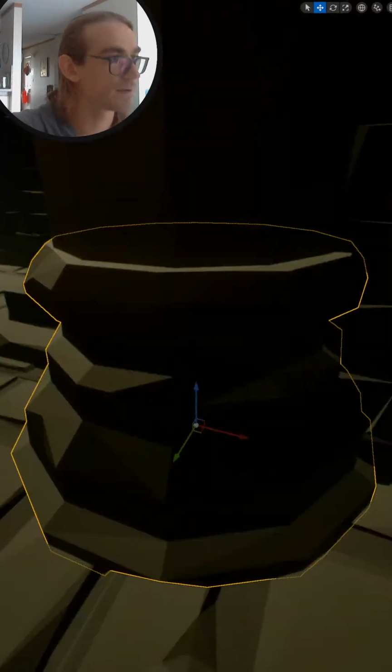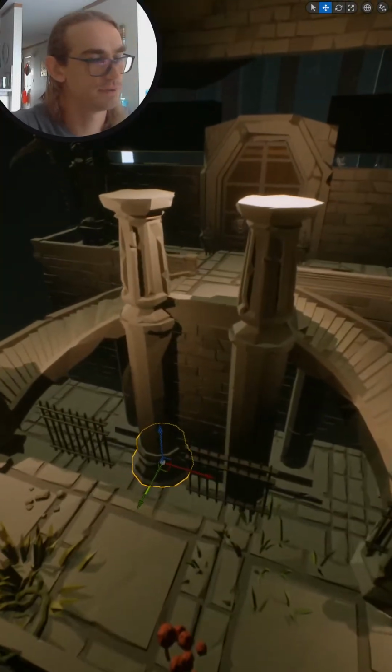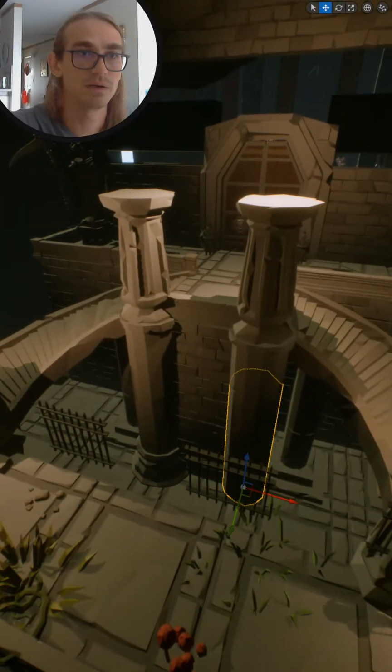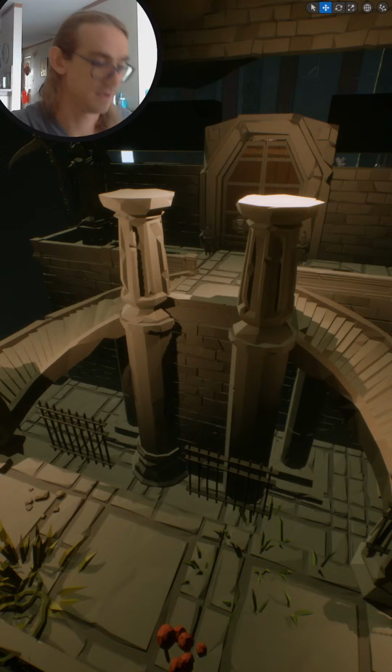But now talking about 3D art and stuff, I believe that if you're a 3D artist or a digital artist, you should always think about creating your own assets, creating your own digital products.